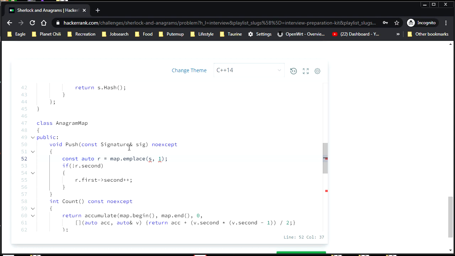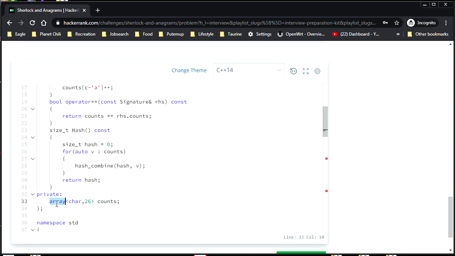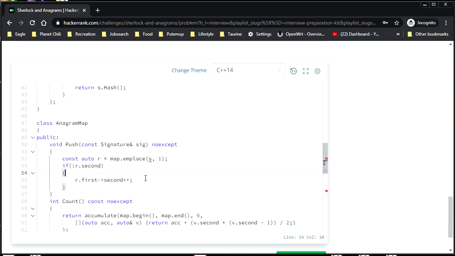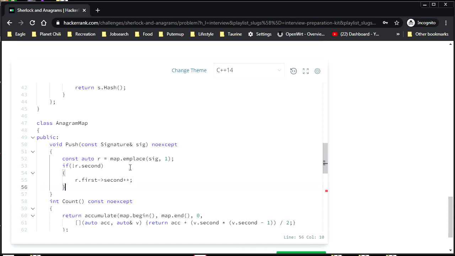This doesn't have any kind of resource that can be pilfered, right? This is just a plain old data composite array, embedded directly in the object. So we can just put sig into the map as is, and it should work. So I'll make this sig, and the rest is the same. We put this signature into the map, it will automatically hash it. And if it already existed, it'll increment the count.